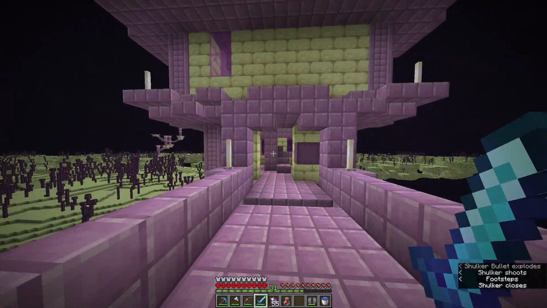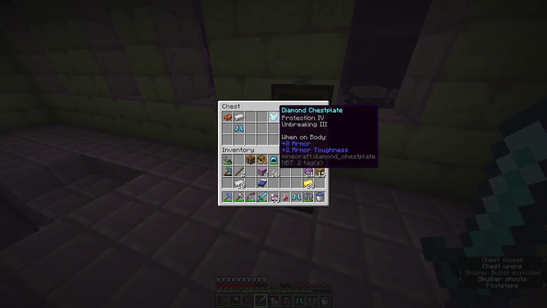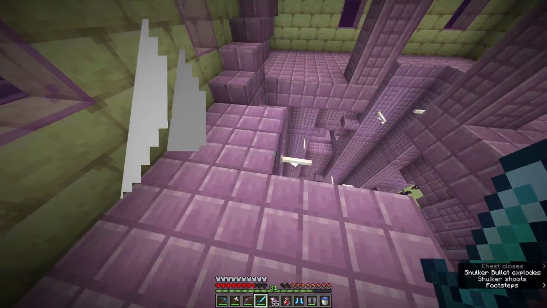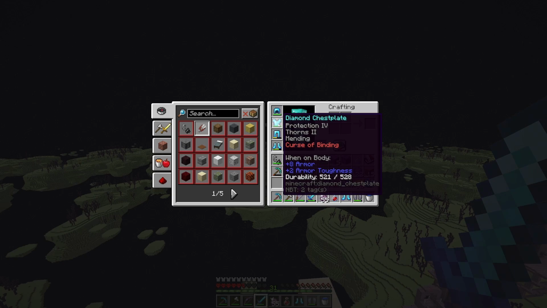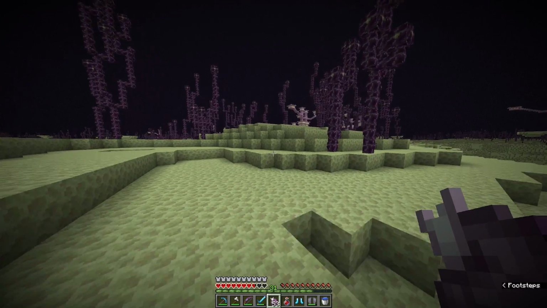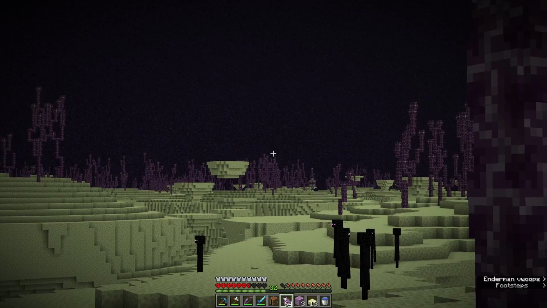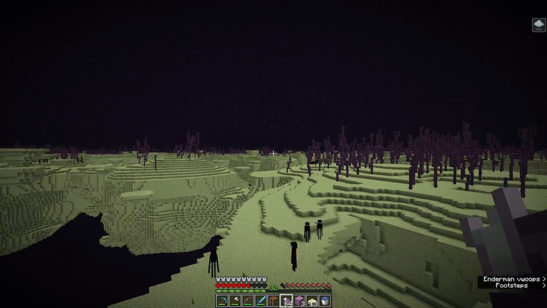Okay, let's see if we're gonna get anything here. Yes, there's some stuff for me. You know what, I'm gonna take Fire Protection 4, because that's gonna help me to get rid of this Curse of Binding armor. Oh my god, I'm not losing any durability on this chest plate. I kind of assumed that shulkers hitting me will actually take the durability out. With Thorns 2 also, another Curse of Binding. Get out of here. Oh my god, finally there is one. Oh, I finally see one.